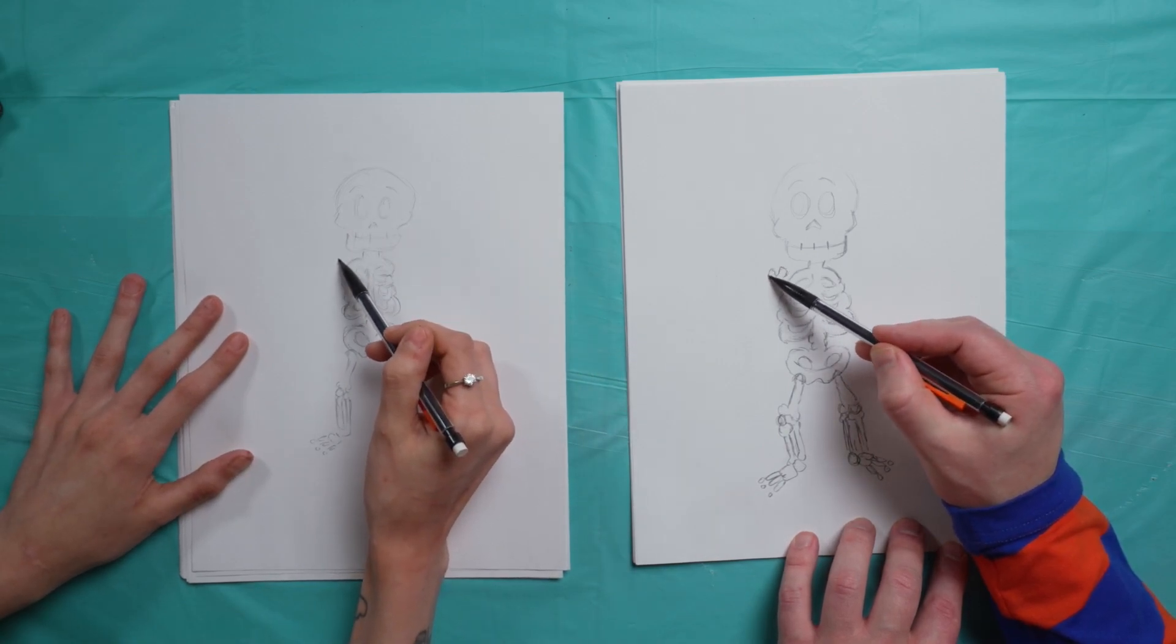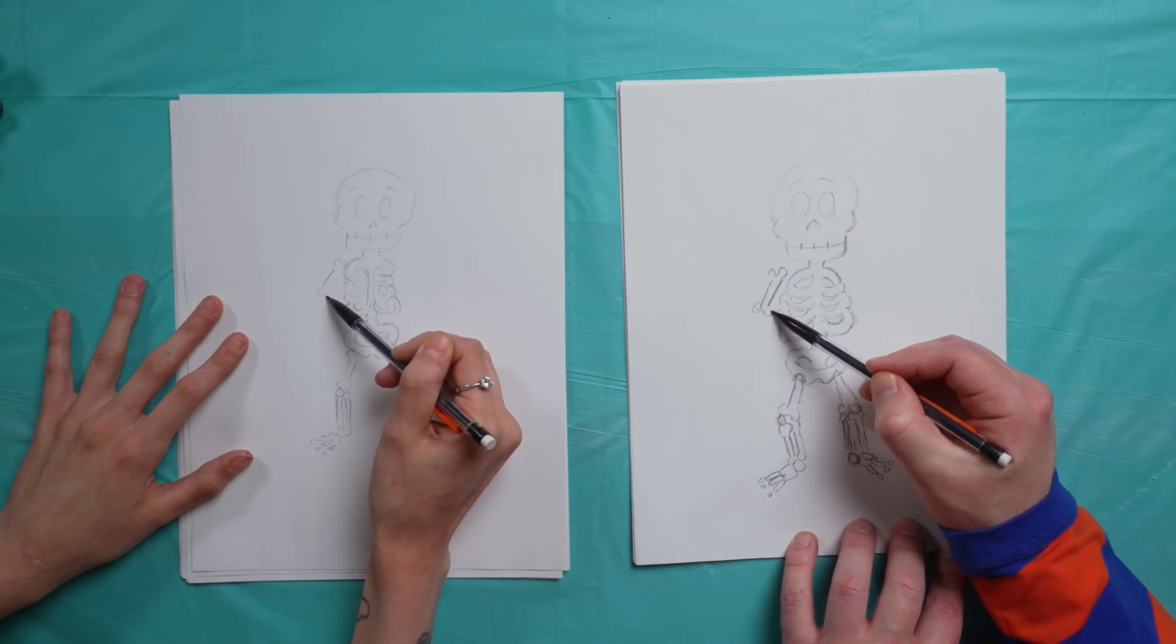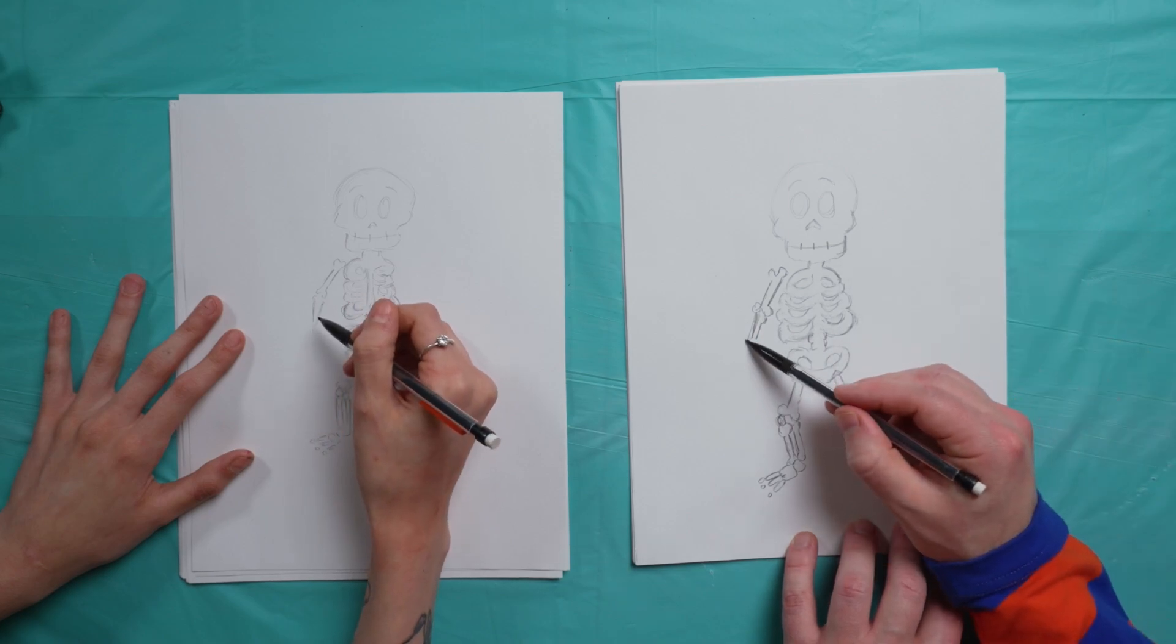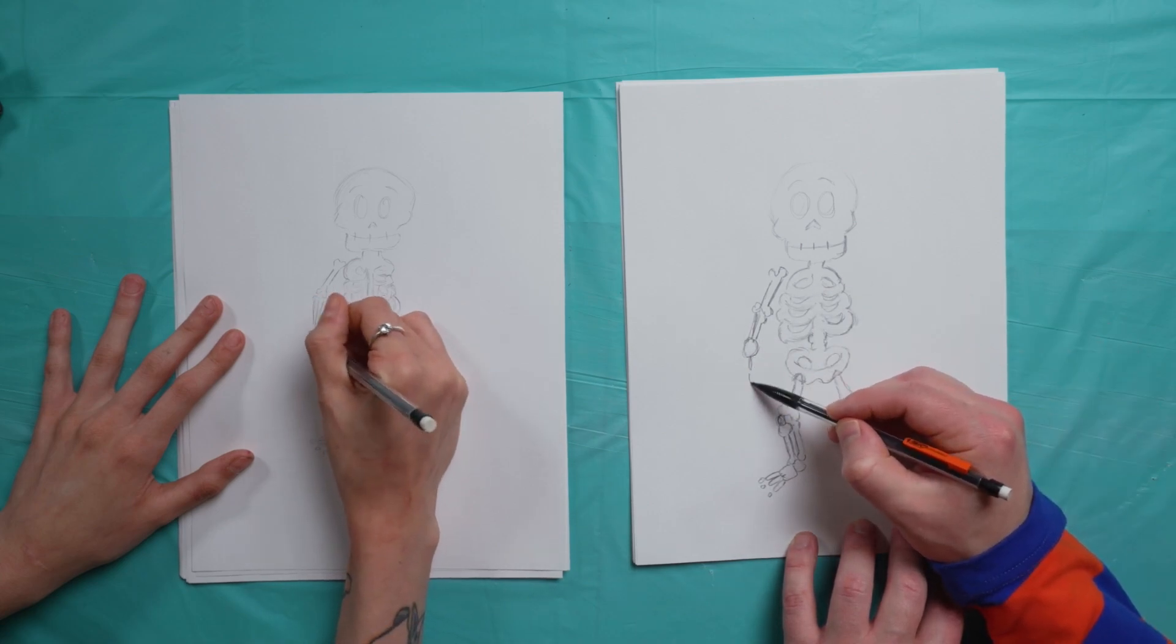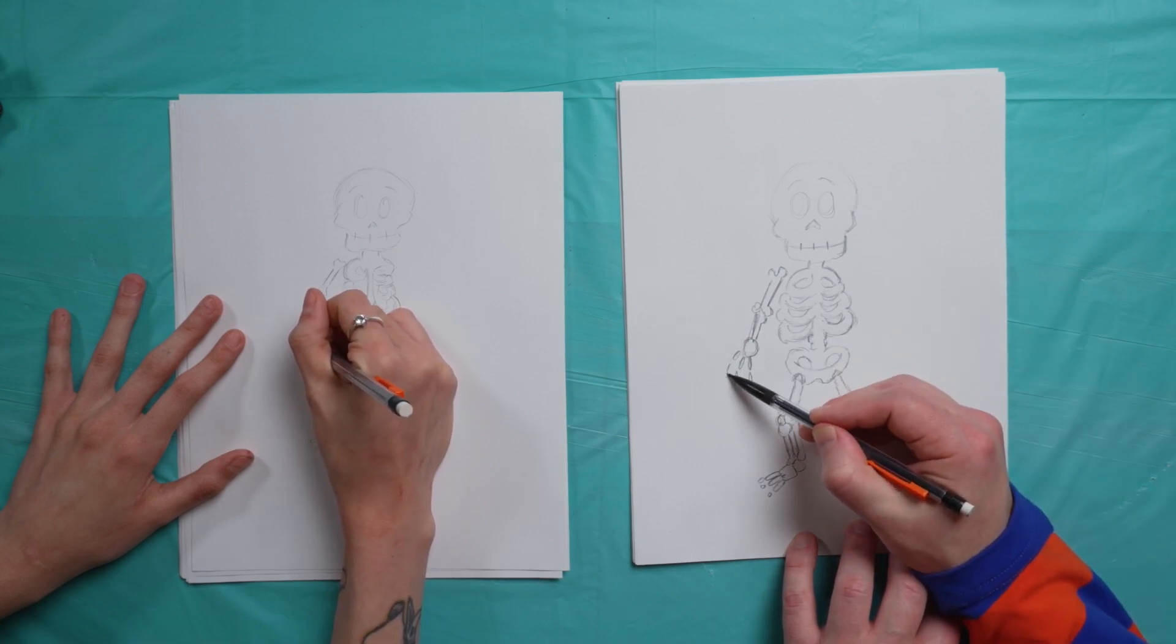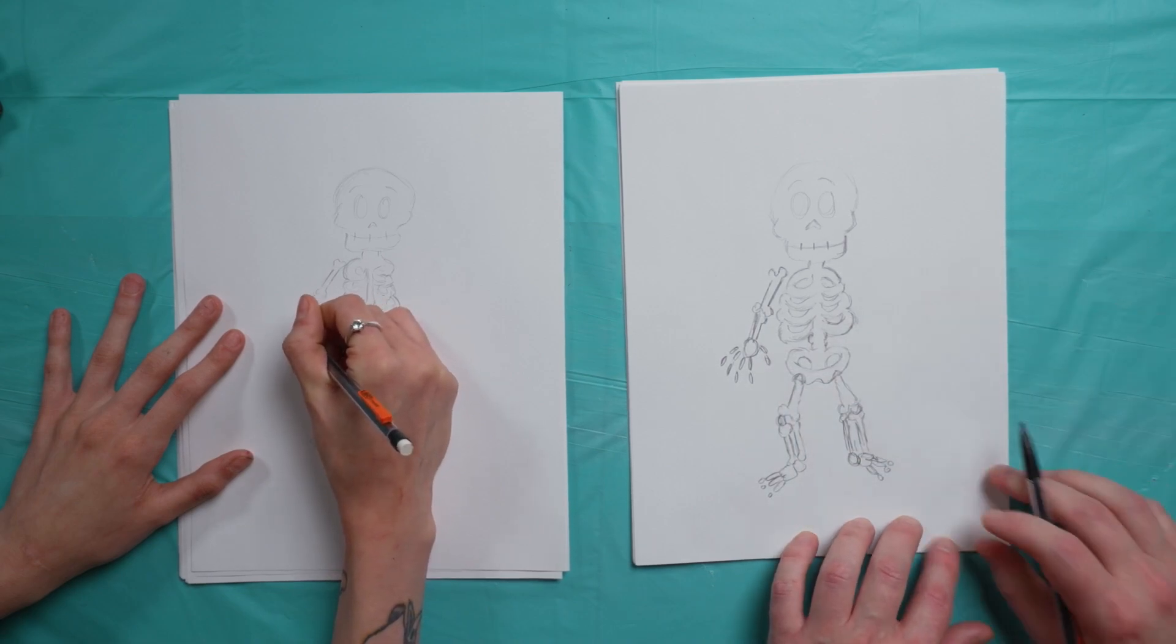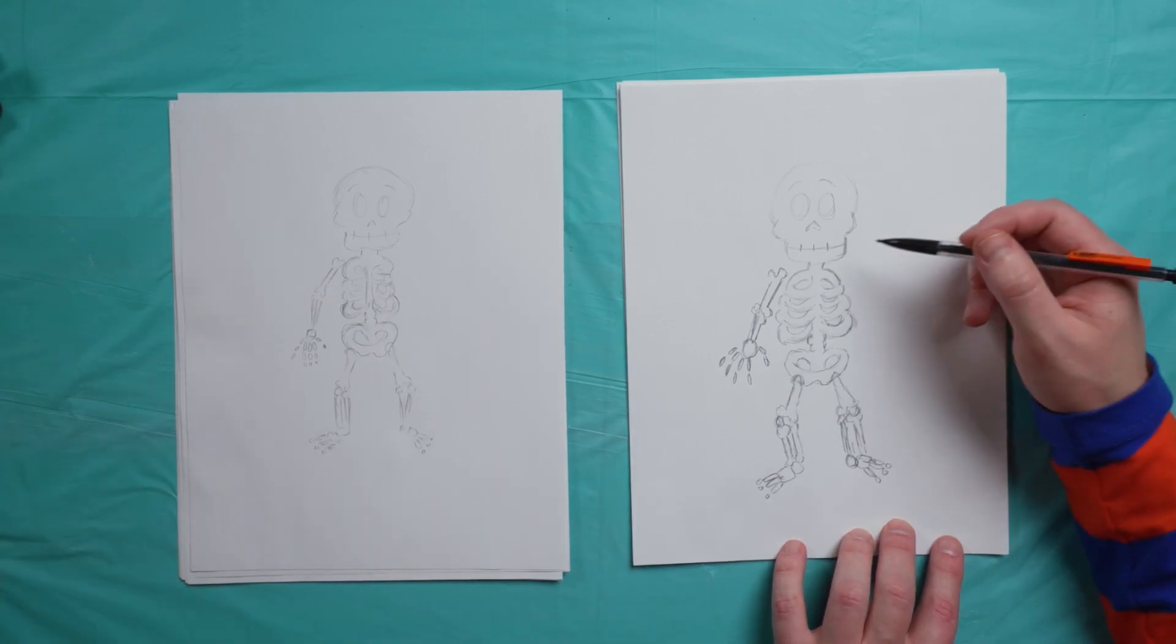Now to finish our skeleton we just need some arms, so let's go back up. We'll kind of do these same rounded end shapes like the legs with some straight lines coming out. Three straight lines coming out from there too, and a rounded shape for his hand. And now two shapes. We're going to break it up to two shapes for his fingies. And I think for his fingies will be four, and the thumb, a little thumbie. Okay, and then copy that same, I'll wait until you catch up. We'll copy that same thing on this side.